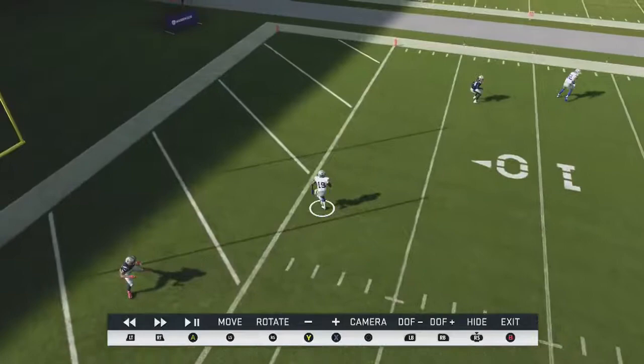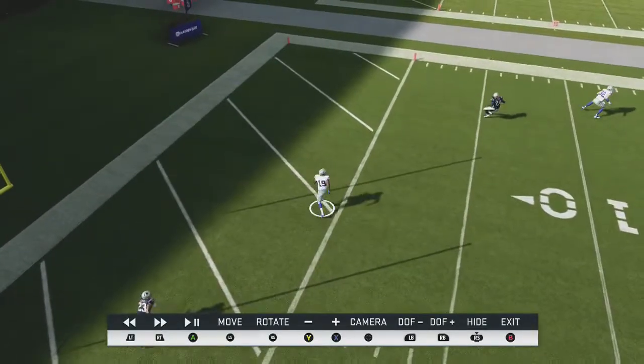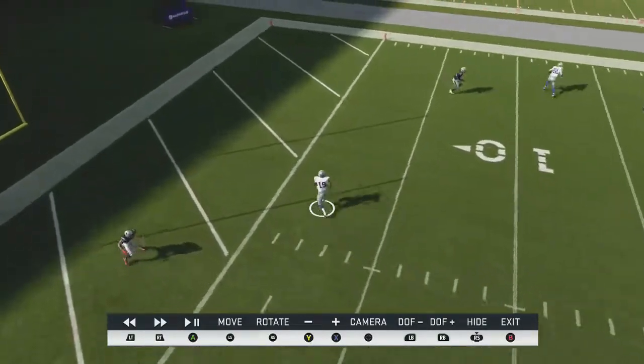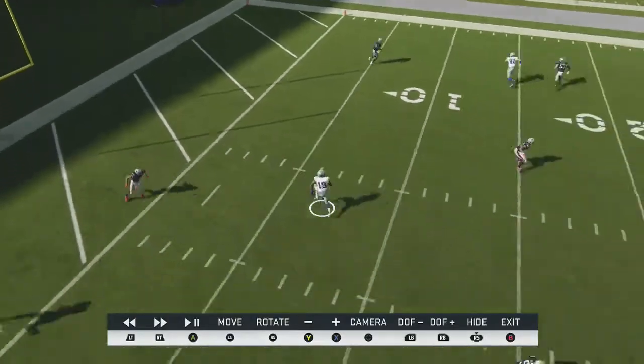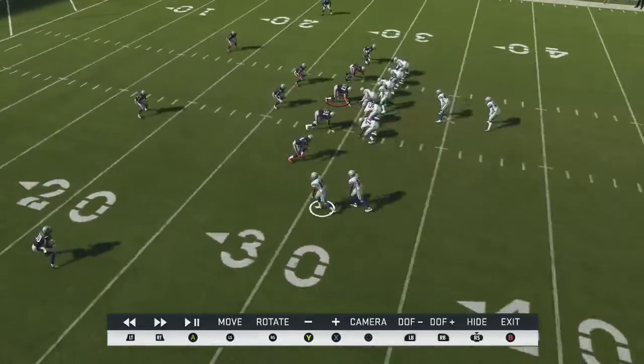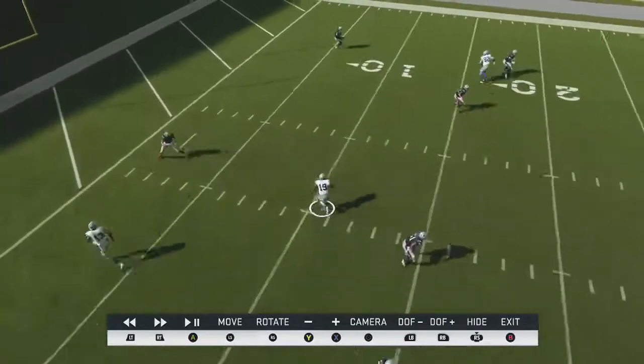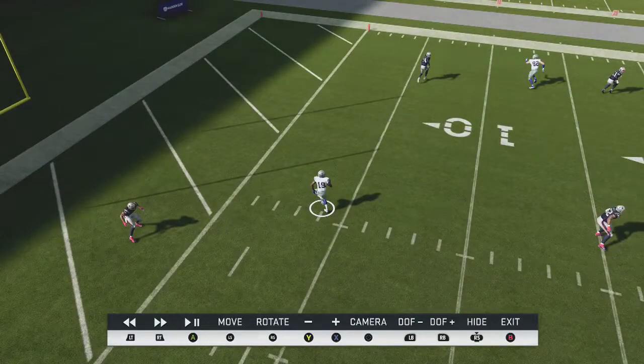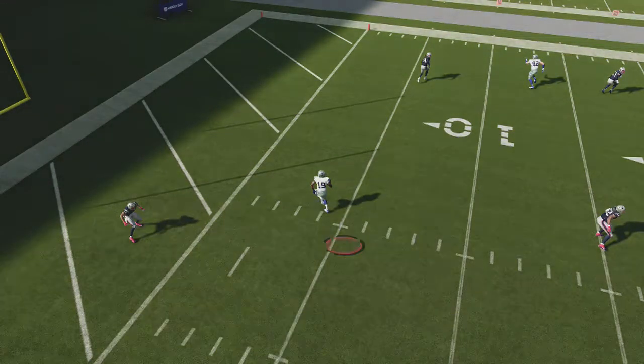Now, that's not the biggest window to throw the ball since it's so far down the field. It looks great, but the corner can recover on this. That's why we use another play from this playbook, from this formation that really gets you wide open down the field against cover 3. But we'll go into that in another video.